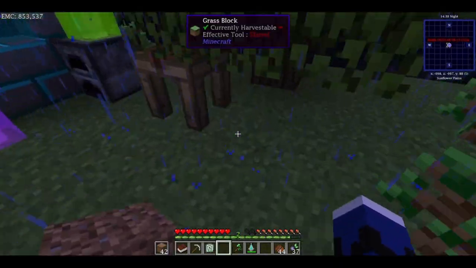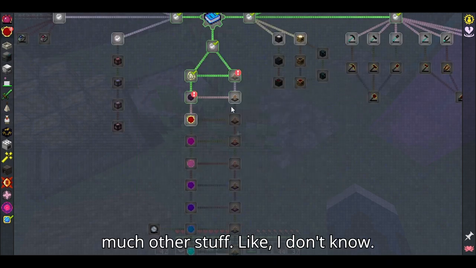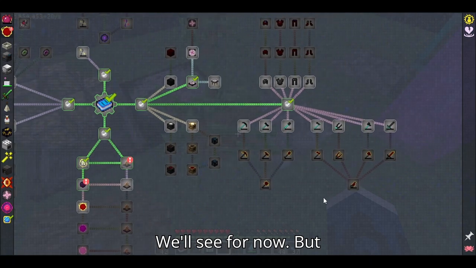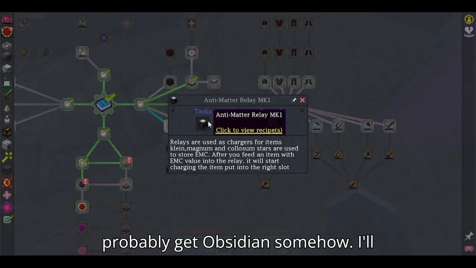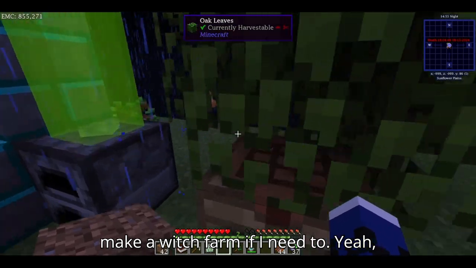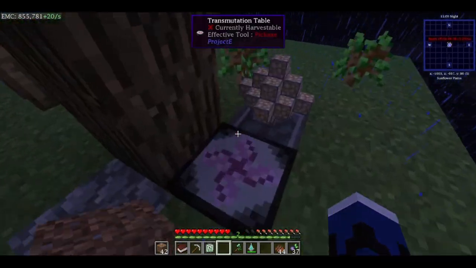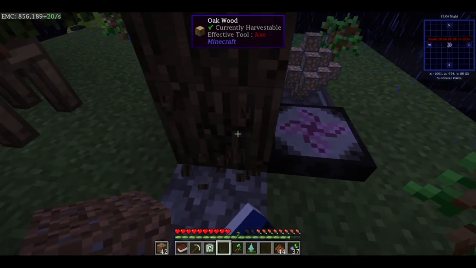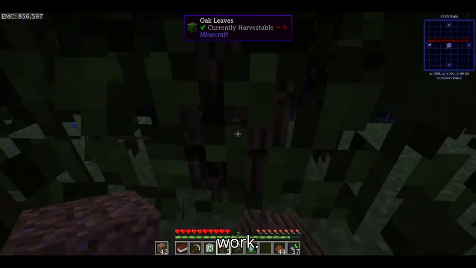Now that I have EMC, I can do a bunch of other stuff. Like, I don't know. We'll see for now. But now that I have a source of EMC, I can probably get obsidian somehow. I'll make a witch farm if I need to. I have no idea how to do that. Yeah, that could work.